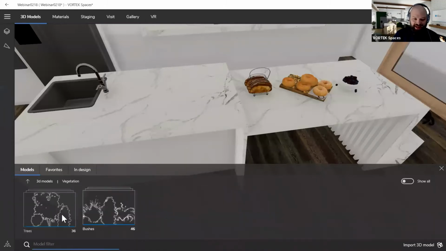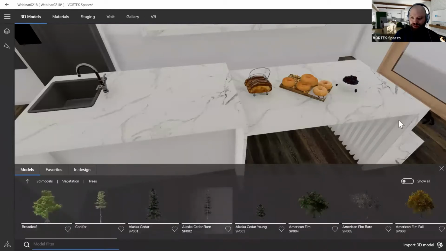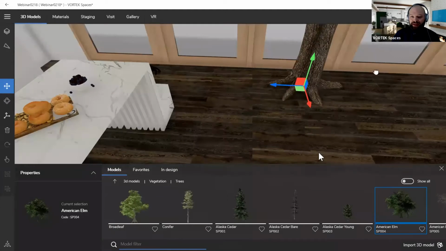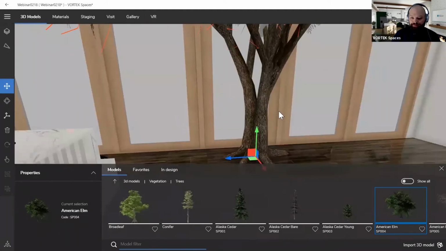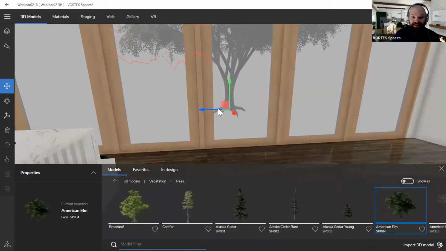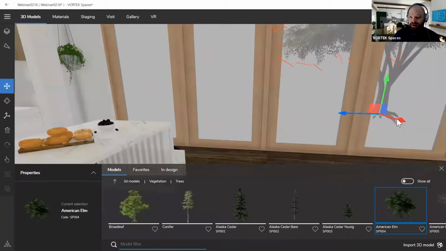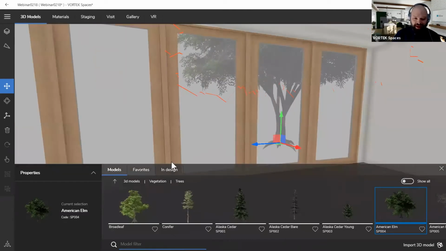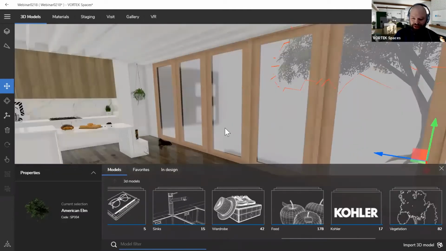We have in there also animated trees and bushes. So when you put those trees outside your project, what's really nice is that you'll end up seeing the leaves moving. So I'll just go and put it outside. So as you can see now, the leaves are moving. So when we start putting the sunlight in, you'll see the sunlight going through those leaves. So that's something that always adds a lot of life to your projects.